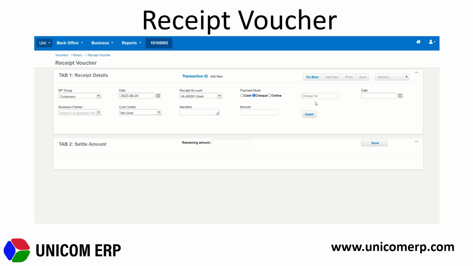To complete the payment process, you need to choose the customer selection option, enter the company cost center and provide a narration for the transaction. Then, you need to fill in the amount field with the receipt amount. After that, you can click on the Insert button to view the invoice or bill history.